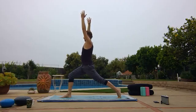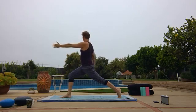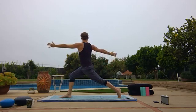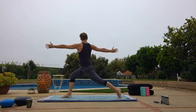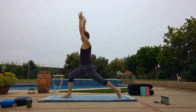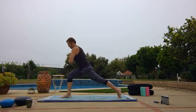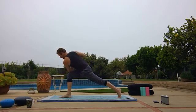Echoing what we just did in a supported version, exhale, open arm stretch to the right, swing the right arm down and back, open the chest to the side. Inhale, come back to the center. Exhale, bring the palms down to the front of the body. Breath in, lean forward. Breath out, twist to the right, hook that left elbow on top of the knee.